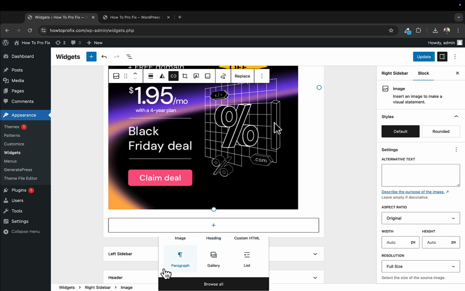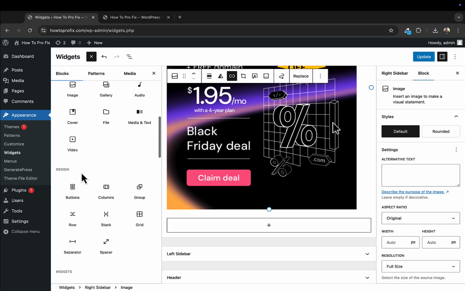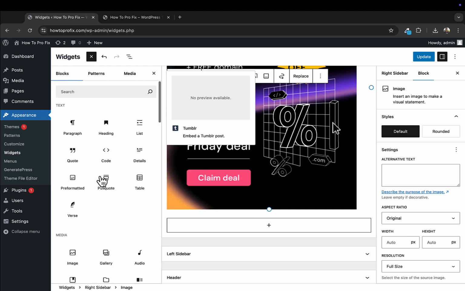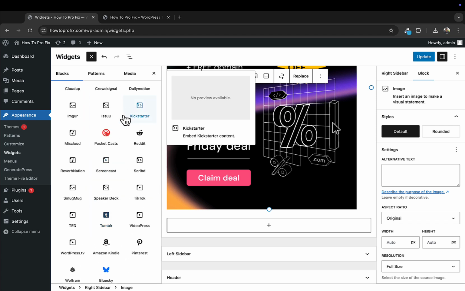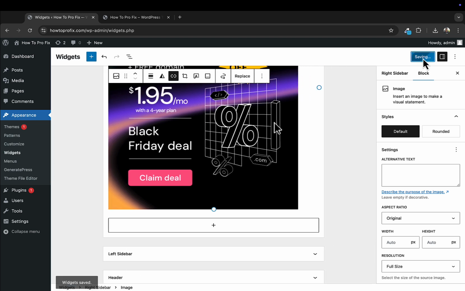You can add lists, you can add paragraphs. If you click on browse all, you have all these options. You can also insert a video from YouTube or from your media library, and you can also insert social media bars, social media icons. So there are a bunch of features that WordPress offers in widgets for sidebars. You can go explore that. I have shown you how this would look if you want to customize or just do a basic customization.